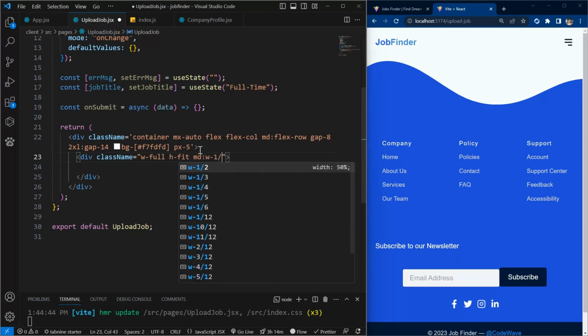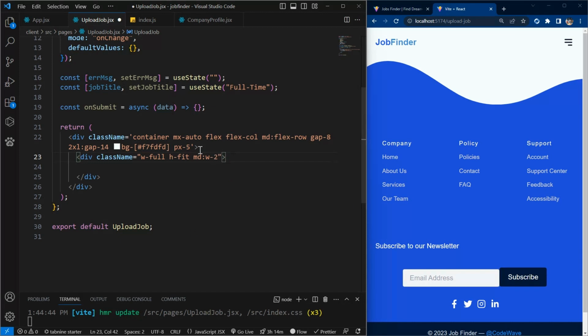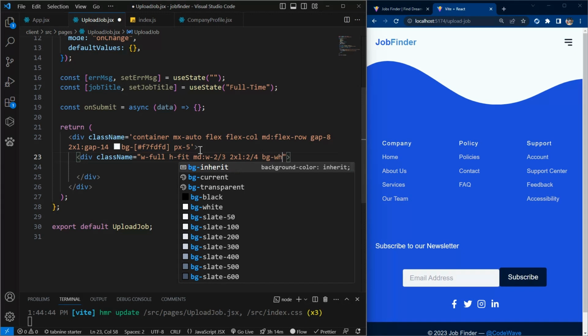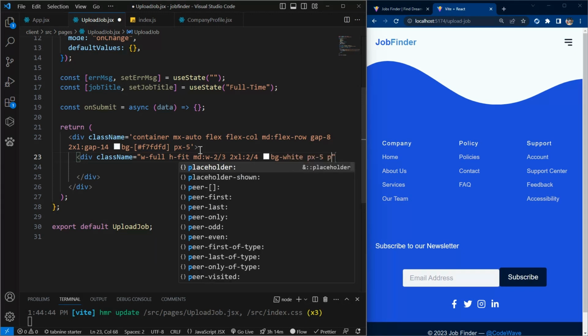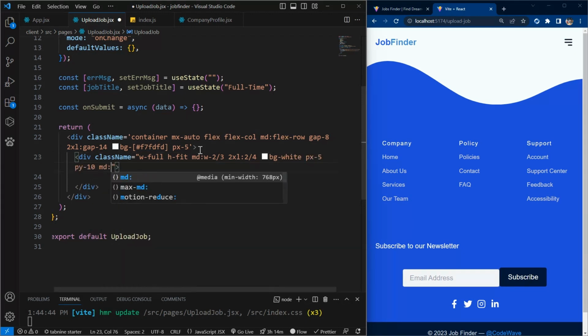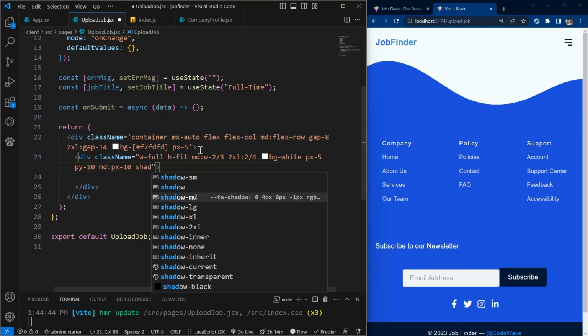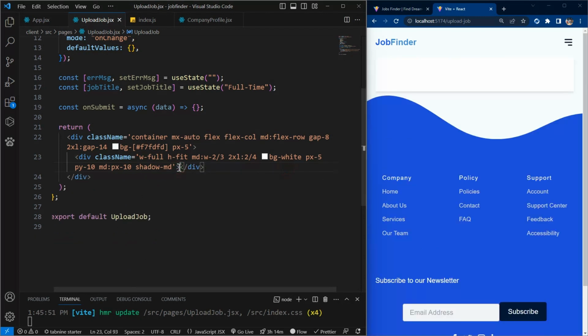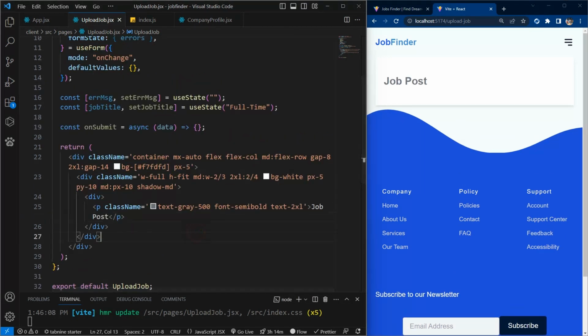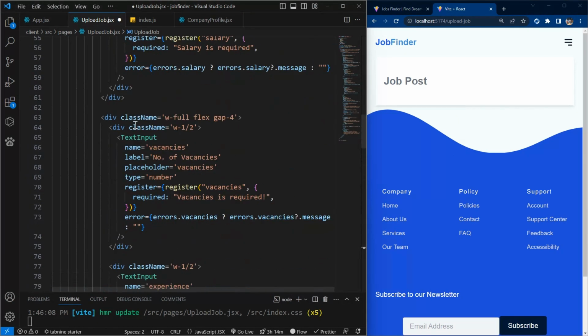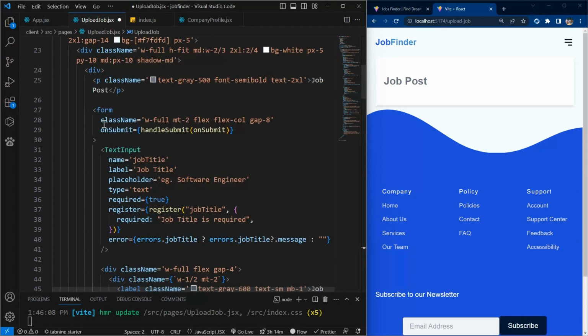The BG color of white, this color. And inside it, we'll have another div with full and h.fit. On medium screen, the width should be 2/3, and on 2x it should be 2/4. And a BG color of white.